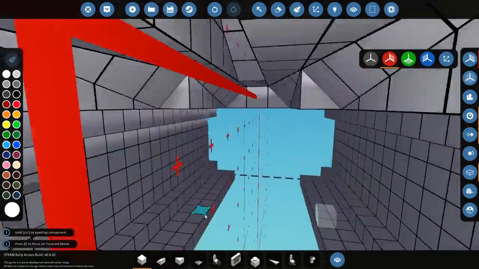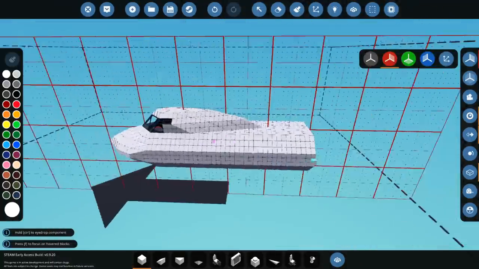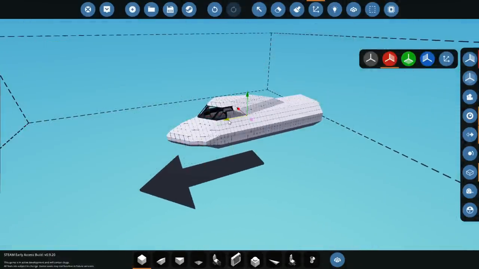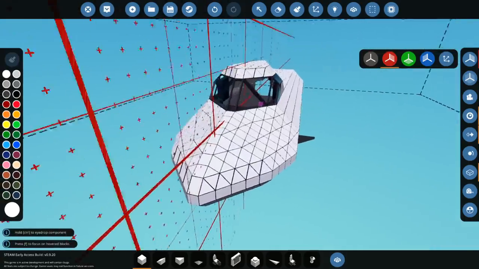Okay, the floor, though. The floor needs filling. Here we go. So we fill in the floor. Easy peasy. Right, that is looking very boxy towards the back, but the front of it looks okay. Yeah, the front of it looks fine.